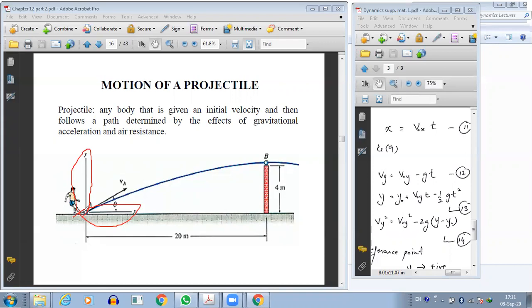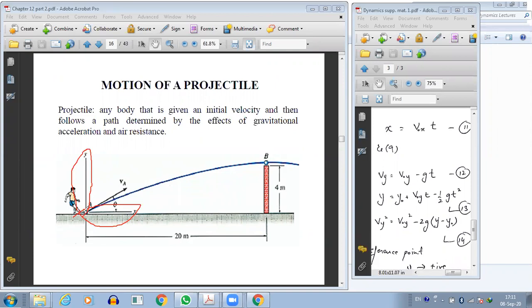Now, since we are talking about the motion of a projectile, a projectile, as I told you, is the motion of any object under the effect of gravity, and the gravity is only acting in the Y direction. And gravity is basically what? Do you know the unit of gravity? 9.81 meter per second square. That's the unit of acceleration. So gravity is a kind of acceleration. It's actually acceleration. Okay. So the force of gravity is basically the acceleration which a body faces as it moves within the atmosphere.